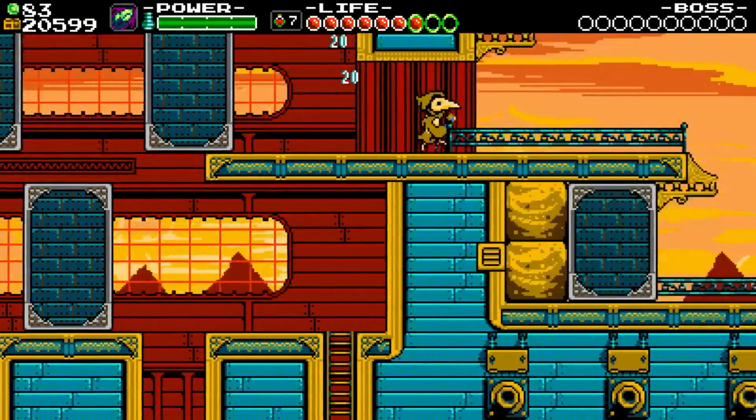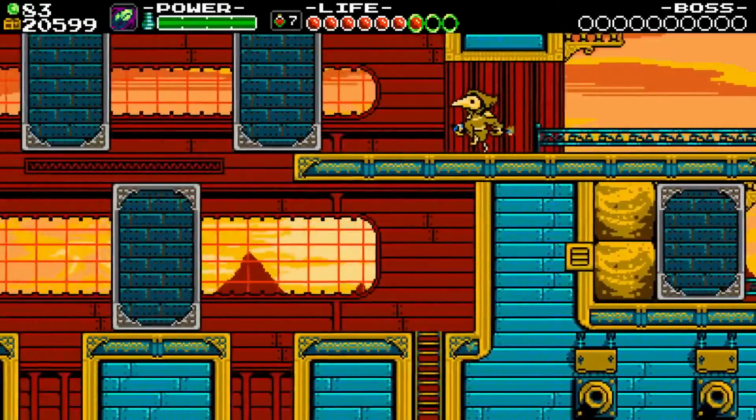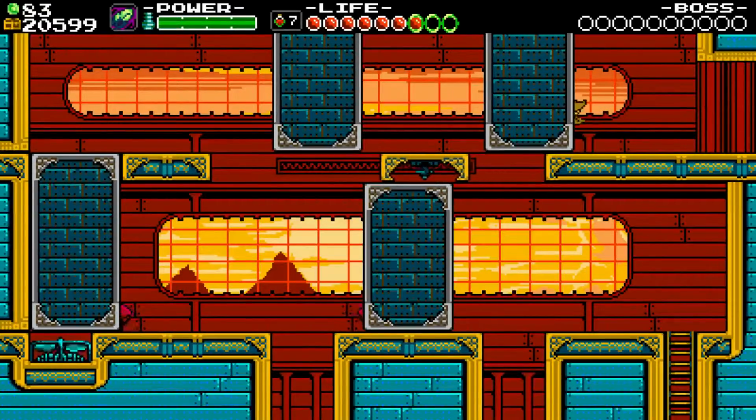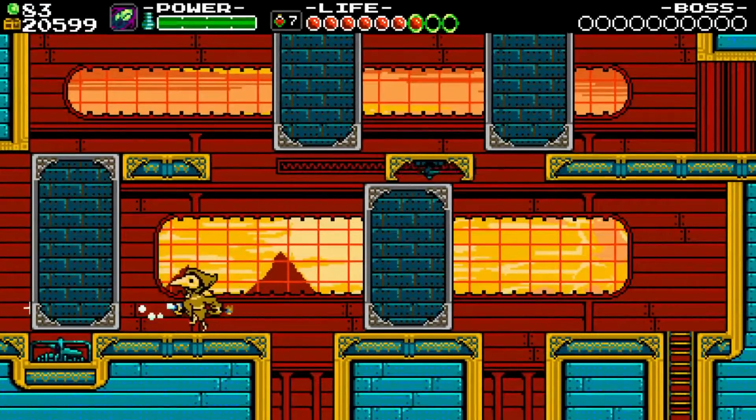Really, bullet burst is kind of my best weapon. Wait a second. I feel like I may have missed something. Take a closer look at that. That left side, for whatever reason, makes me want to check it. Aha! That's the reason. There is something there.